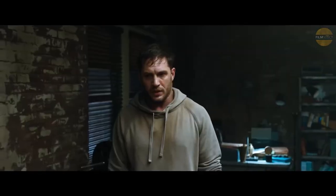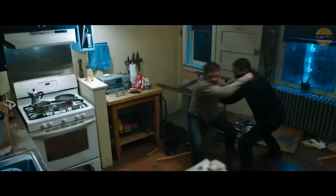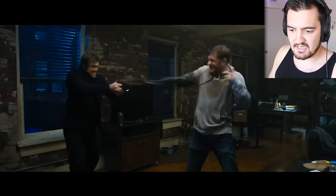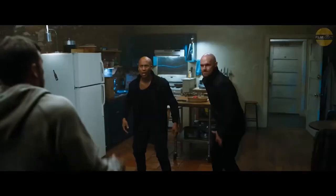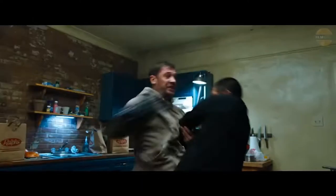Here we see Venom's character take out a bunch of bad guys by mixing practical stunts with VFX, which actually fits Venom's character really well. Any time I see people mixing practical physics with some CGI, I think that looks the best. So this one right here, he is set up and gets pulled on a wire through this window, and they add a CGI Venom hand. Part two of this wire gag is Tom Hardy lifting a guy in the air — pretty straightforward. I'm pretty sure they had a wire off camera up this way. This particular wire pull is very interesting, really fun to do.